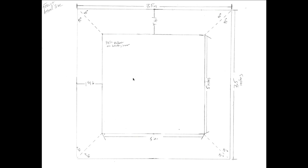It's going to be a pretty simple frame. What's neat about it is not only will there be the handmade gift that goes inside of it, the frame itself will be handmade. And it's going to be made from wood that came from the farm in Iowa, which will also be meaningful for the person receiving the gift. So essentially, it's going to be a 7.5-inch by 7.5-inch square frame. So that's 1.25 inch actual frame pieces here.